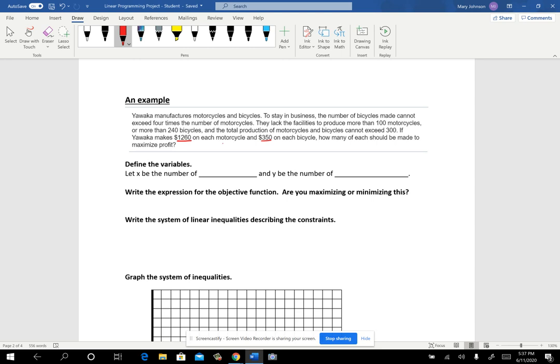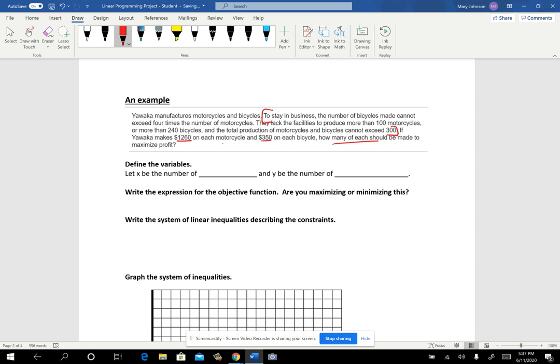So what you saw earlier in the problem, from here, to stay in business and all of that up through there, those sentences are the limitations or the restrictions. And these could be due to your number of employees or the space that you have. But for whatever reason, they can't produce more than 100 motorcycles or 240 bikes. All right, so what you really do is a quick read, and then you get to the end where it says how many of each should be made to maximize profit.